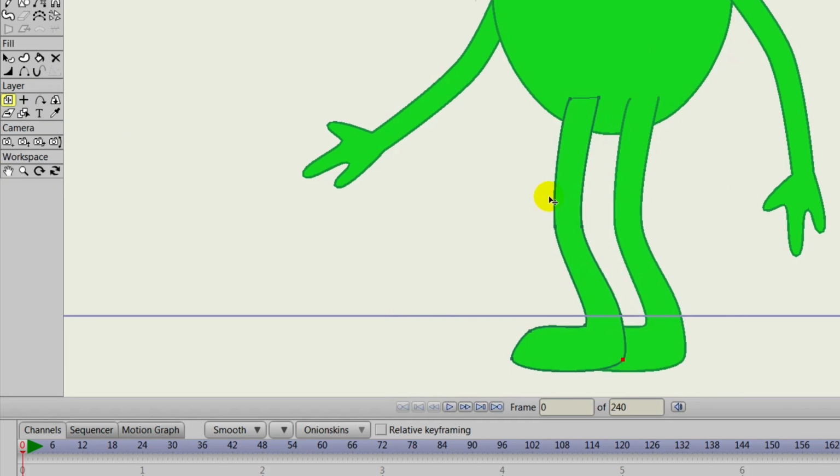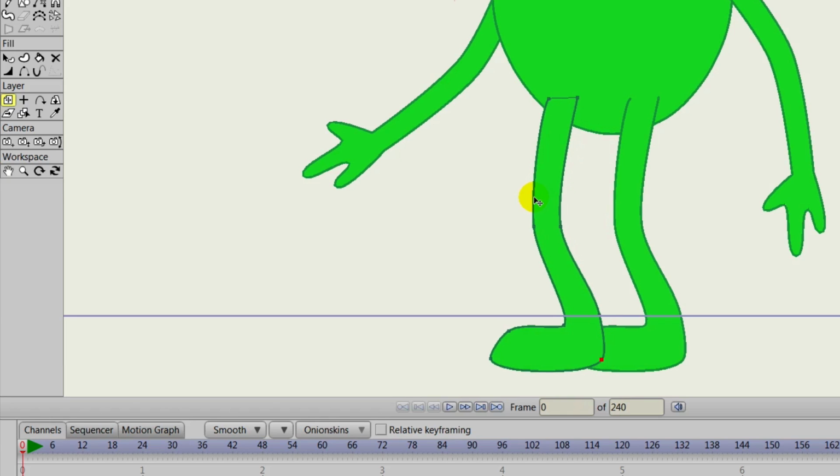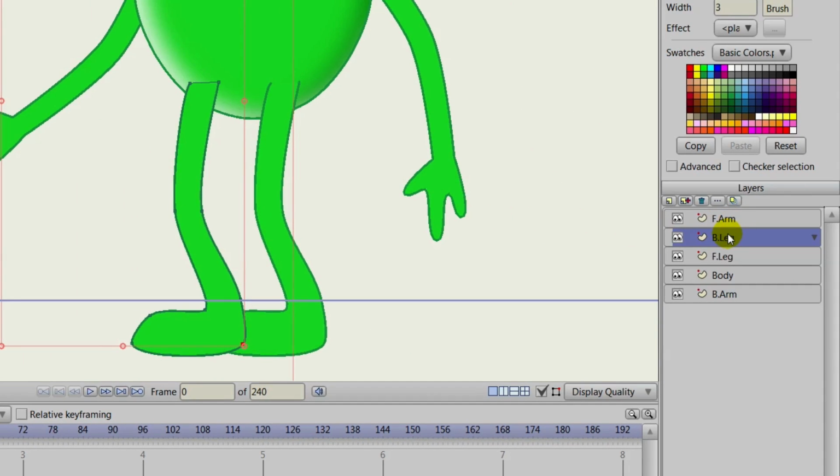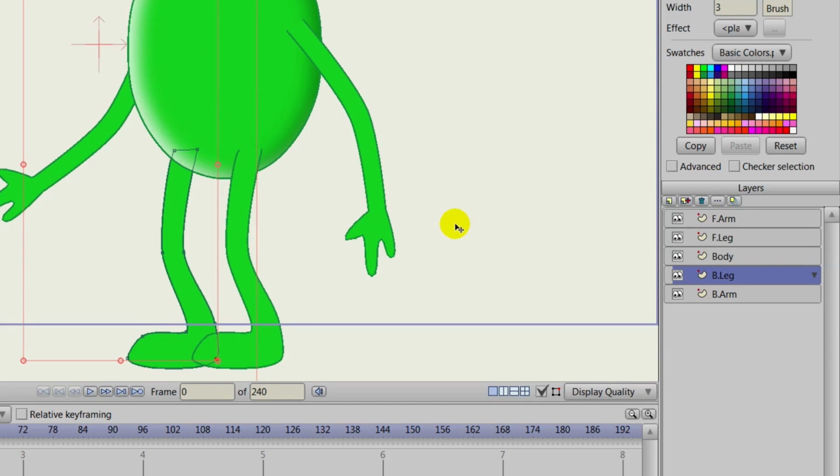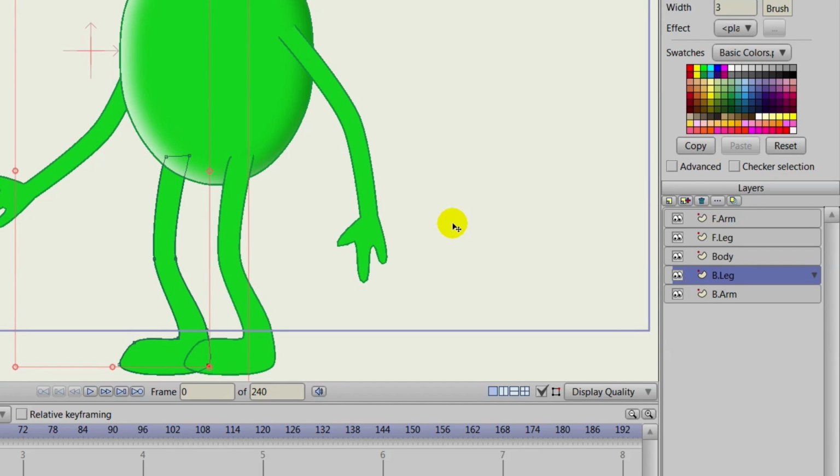And you can hold Shift while you are translating layers to keep them on one plane. So in this case, as you can see, we're keeping it right on the x-axis. It's just moving horizontally. We don't have to worry about any of the vertical properties when holding Shift. And we can move the back leg, of course, below the body now as well.